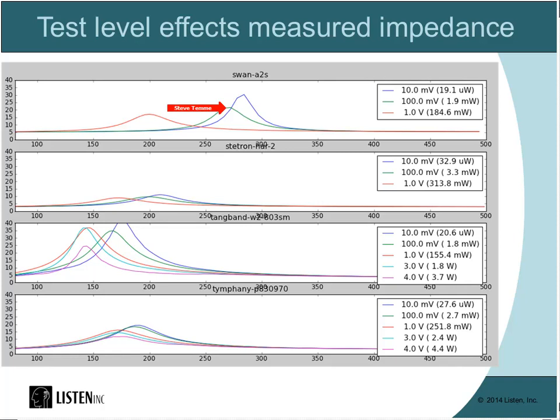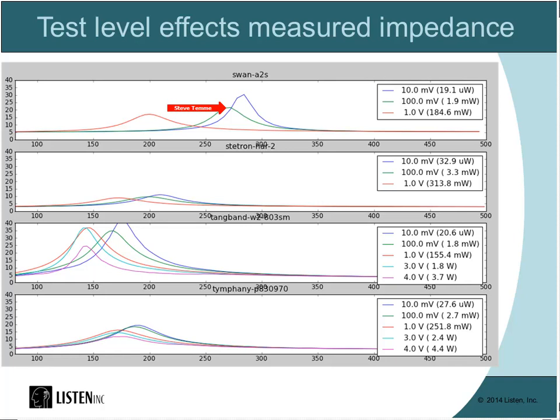All of a sudden, the resonant frequency has dropped, and the Q has gone down, and the Zmax has gone down. You go up to 1 volt, and the thing is like a completely different beast. It's got a resonant frequency of 200 ohms. So clearly, that's going to affect your Thiele-Small calculations, and also what you end up with as a box design based on Thiele-Small parameters.